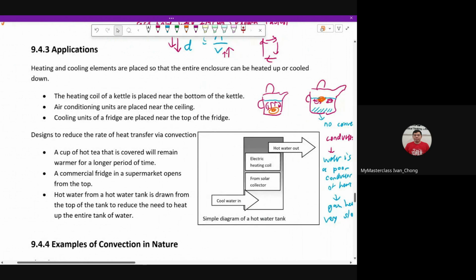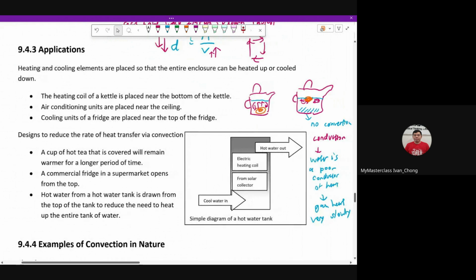All right. So all your aircons, I'm pretty sure all of you have seen aircons before. All aircons are actually found at the top of the ceiling, or at the sides of the ceiling itself. And for your fridge, especially the older fridges, usually the ice cubes are all found at the top because you want to cool down the top. So what happens is actually the reverse.